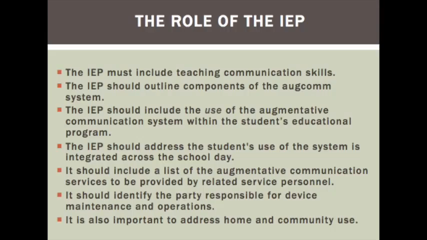The IEP should also include the following. It should include a list of augmentative communication services to be provided by related service personnel. It should identify the party responsible for device maintenance and operations. It should also include transition protocols should the student change schools or districts. It is also important to address home and community use.